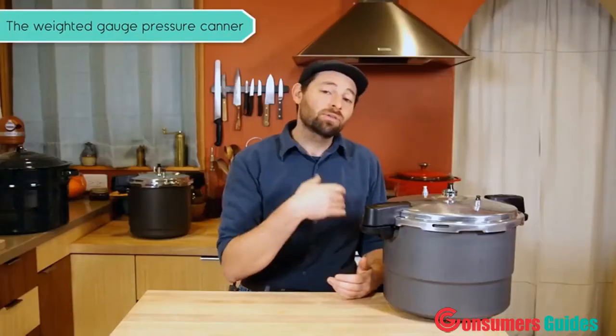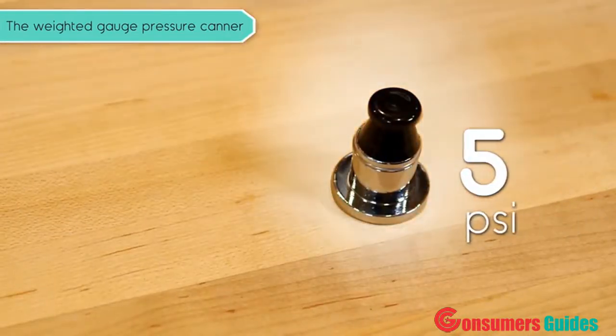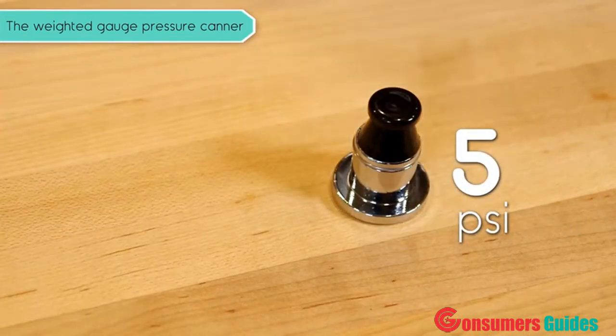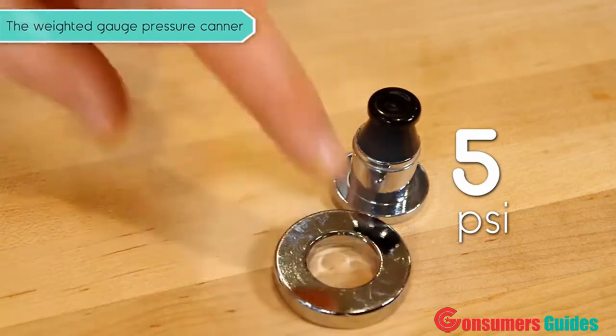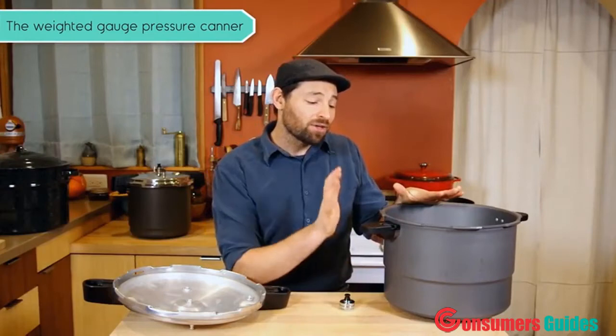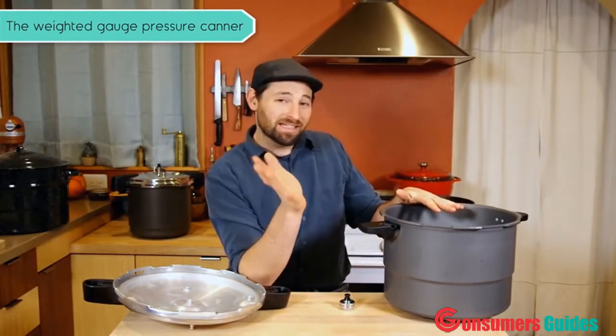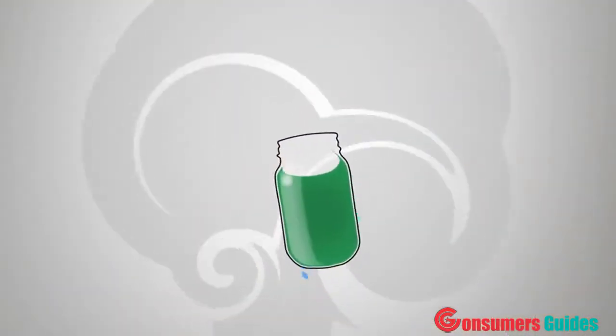And finally, there's the three-piece pressure regulator. There's the regulator itself, which can create an environment at 5 pounds per square inch pressure. If you add one weight, you take it up to 10 pounds, and you add another weight, take it up to 15. Now, we have some more videos on how to use this exact canner as a pressure cooker and as a pressure steamer for things like tamales.